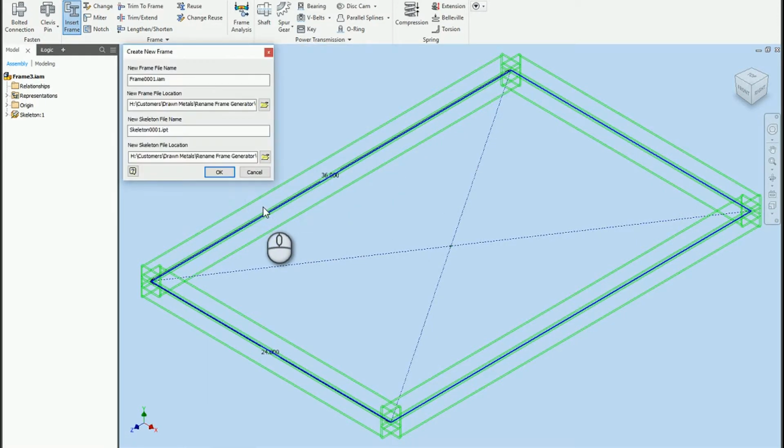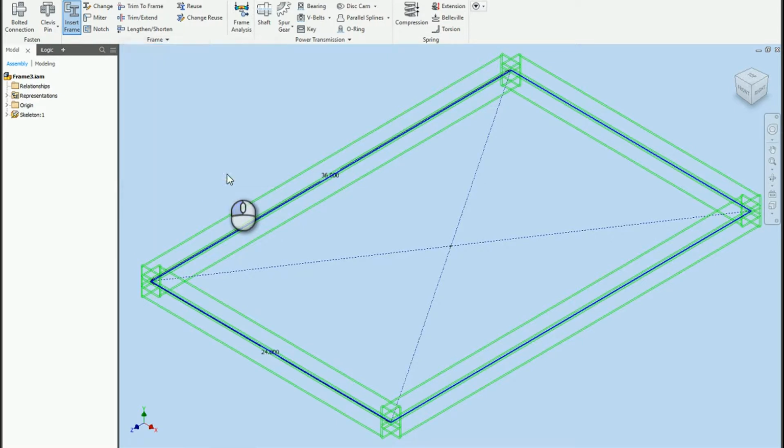And then when I click OK, this is ideally where I like to name or rename things. So for example, if I've got a frame here, I might call it XC-102 underscore frame or something like that. I like to include the project number in the front. So I'll grab that XC102, and you could do that for the skeleton if you want to. Delete, home, Control V, etc. And check and see where things are being saved if you want. I'm just going to go ahead and hit OK for now.